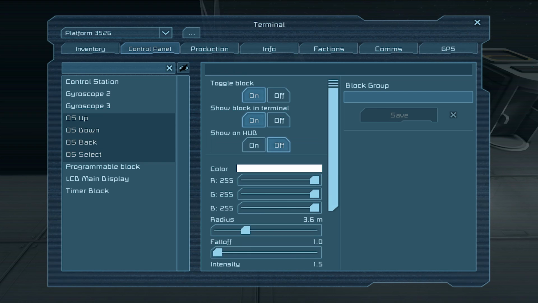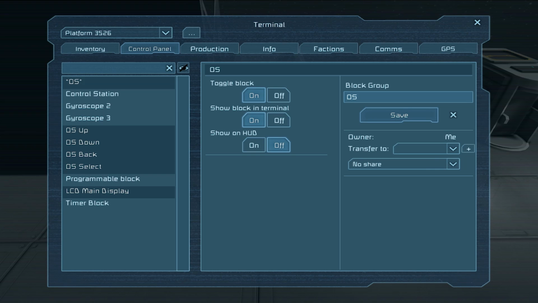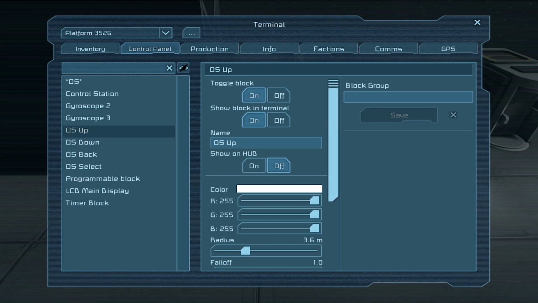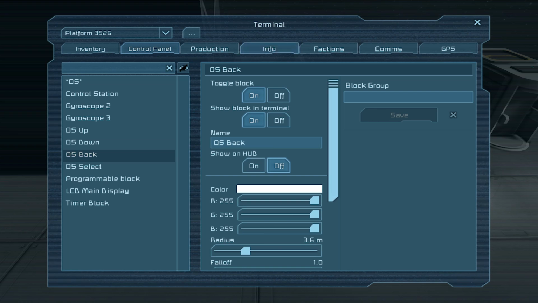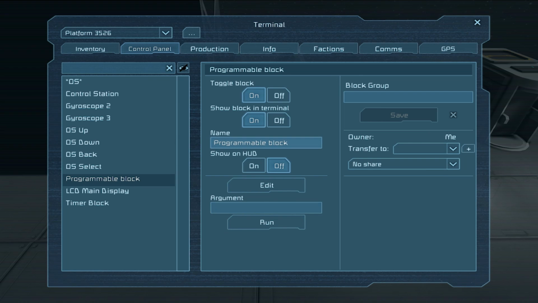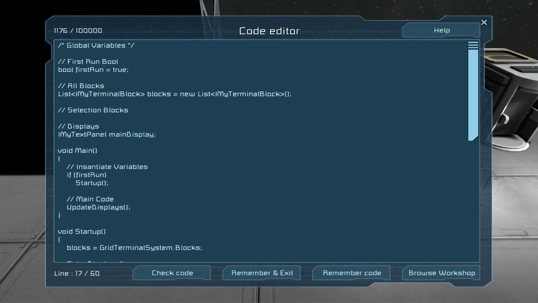Now, I do think I'm going to make a group. And we're going to call this OS. And just to make sure I can manipulate... Oh, these don't matter. Okay. And let's do its own group. And the reason I make this its own group, I might have not mentioned it before, is so that it's always up here at the top and I can easily access it.